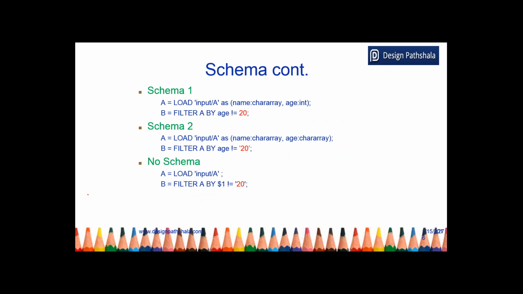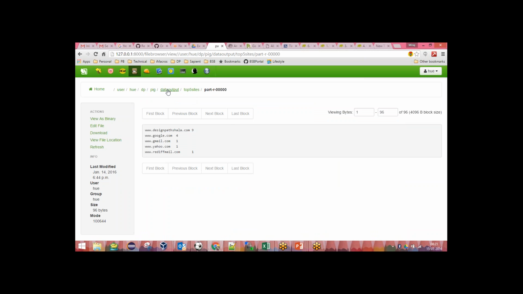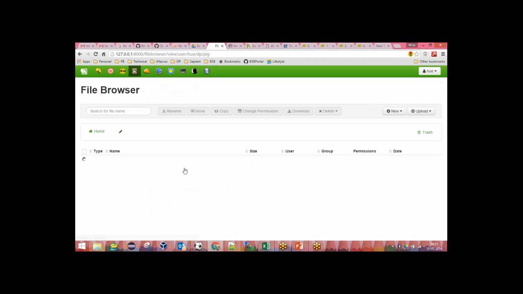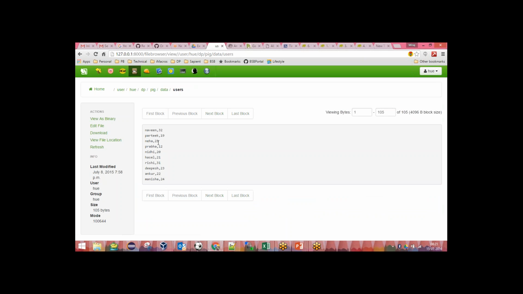Let's say I have a file which has two columns. One is a chararray, that is name, and the other an integer. So I have the username and the integer. This is a file which I want to load up.